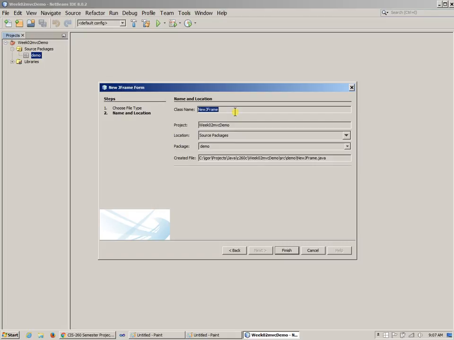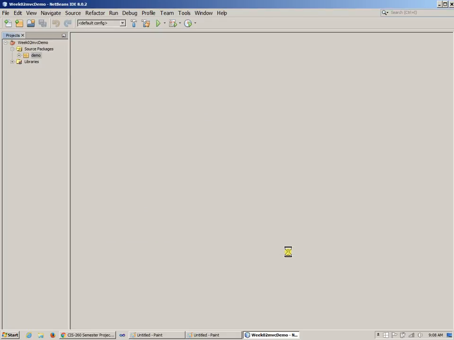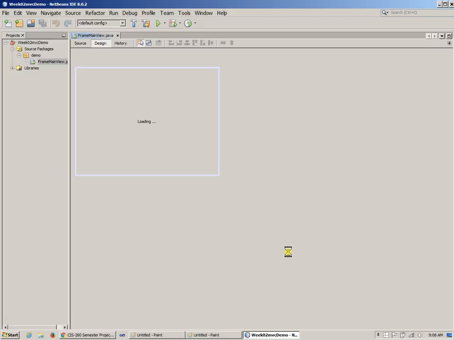So this will be a frame, right? I'll call it frame so that we know it's a frame. And this frame will be called frame main view, right? Since we're talking about this graphical user interface, internally we can refer to it as our frame main view, which represents the entire application, right? So once the application starts, we're going to end up seeing this main thing. All right, so it puts it inside the demo package. Everything looks good. But again, what I'm starting is not a simple Java class. This is actually going to be a JFrame form, which means input form, which means this is a piece of graphical user interface. Okay, so this is the view that we get.